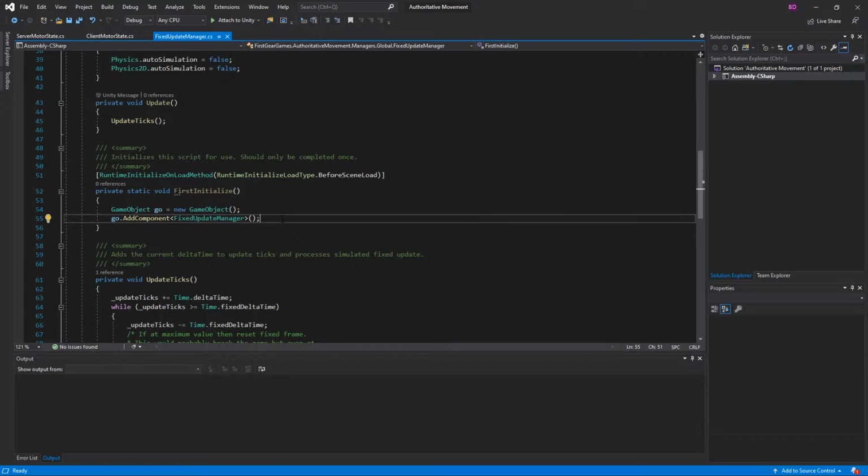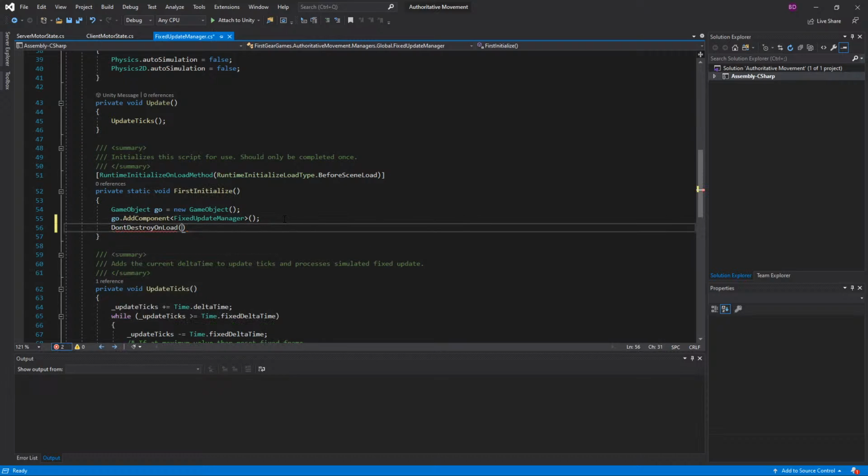So give me 1 sec, my mic's kind of in the way, I'm just going to move it. Okay, I didn't want to keep bumping it with my hand. So I need to do don't destroy on load. And since I'm not placing this in my scene, I don't actually have to do an instance check on it or anything like that, because it just instantiates itself, and it's only going to happen once.